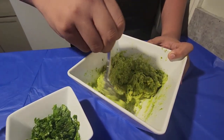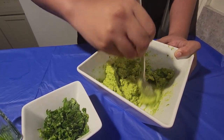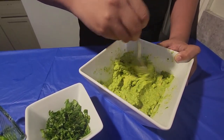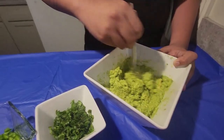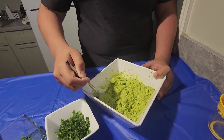Okay, at this point, we're just gonna move it with a spoon. Like I said, if you don't own one of those, use a spoon or a fork, whatever you got, just mash it. Now, yes, there's lime inside. That's why it's so different. Alright, I'm done with that.